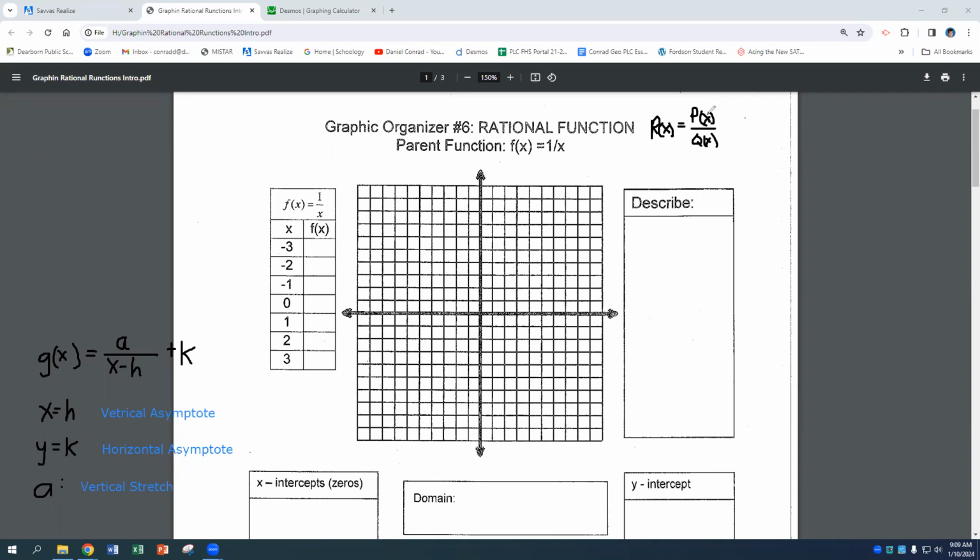where you have two polynomials. So P of X is a polynomial. Q of X is a polynomial. So for example, if P of X equals 1, right, that's a function. That's a polynomial. Not a great example of a polynomial, but it's a polynomial. And then Q of X equals X. So a rational function, we can write P of X over Q of X. So we could write that as 1 over X.